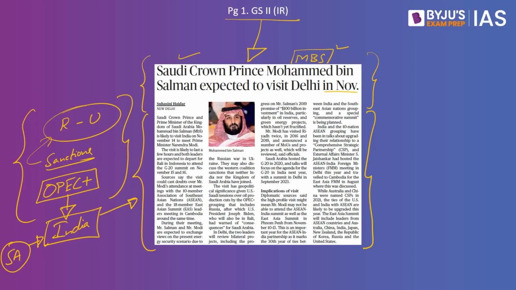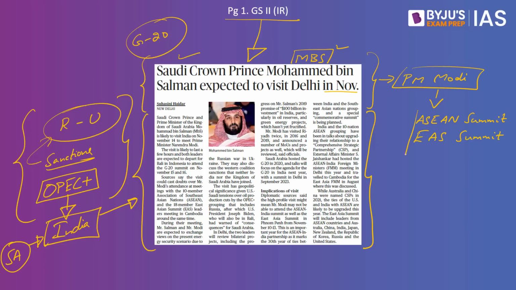Following this interaction between the leaders of India and Saudi Arabia, both the leaders are expected to travel to Indonesia to attend the G20 summit. But as a result of this busy engagement, PM Modi is likely to miss attending this year's ASEAN Summit and East Asia Summit. So in this context, let's understand a little more about India-Saudi relations and also talk about India's ties with ASEAN and East Asia Summit.